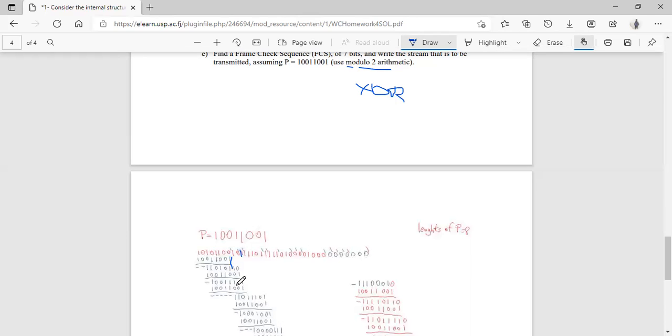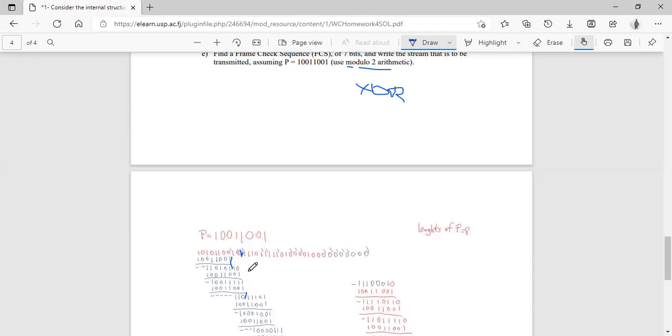So 1 0 is going to give me 1. 0 1 is going to give me 1. 1 1 is going to give me 0. So I stop here. So I had carried this one, first one after this blue line, I had already carried it below. So I ignore this.